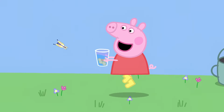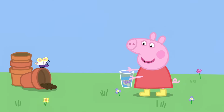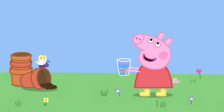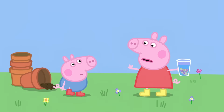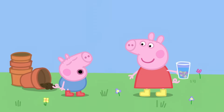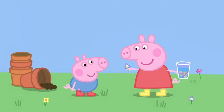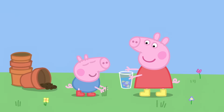Hello, butterfly. I'm making perfume. It's going to be the prettiest, smelliest perfume ever. Lovely! Here is George. Stand back, George. I'm making perfume. Do you want to watch? First, I pick a smelly flower. Very flowery. Then I put it in my beaker.